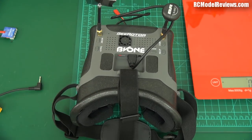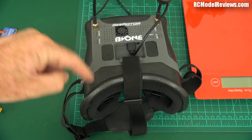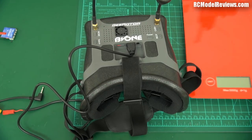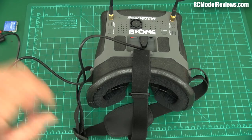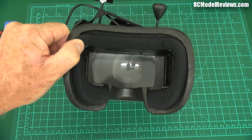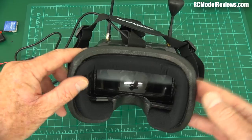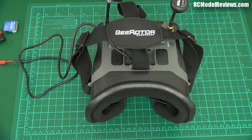If you're not going to take the SD card out, not a problem. But why wouldn't you take it out? Because there's no USB connection to download directly from the goggles — you have to take the card out to get the video footage. That could be improved. Let's turn it on and have a look at what the image looks like through the lens. There's no focal length adjustment, which limits the number of people who can use it — I found it a bit blurry, but I find all video goggles blurry.